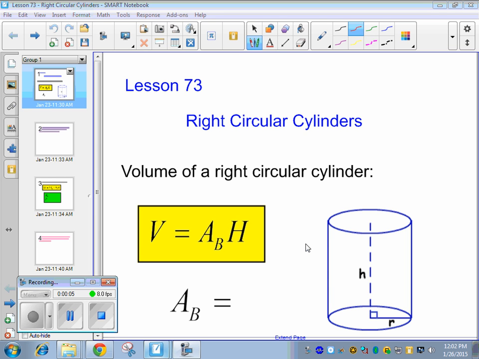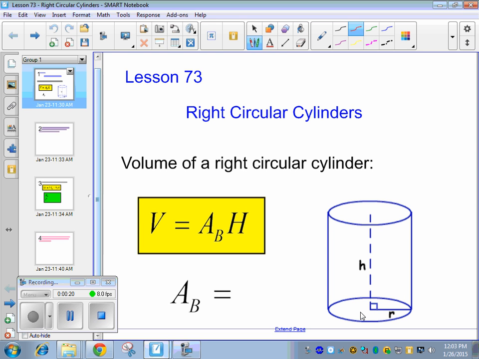That we did earlier, just a quick review here. What is the formula for area of a circle? Pi r squared. What's the formula for perimeter of a circle? 2 pi r. Okay. So volume, we already learned, right?